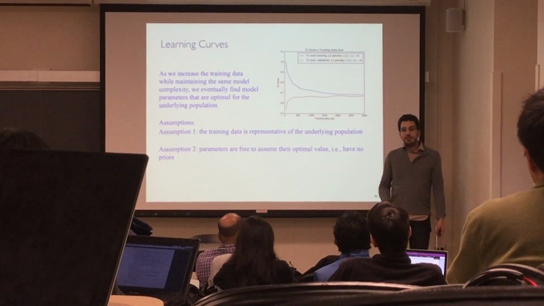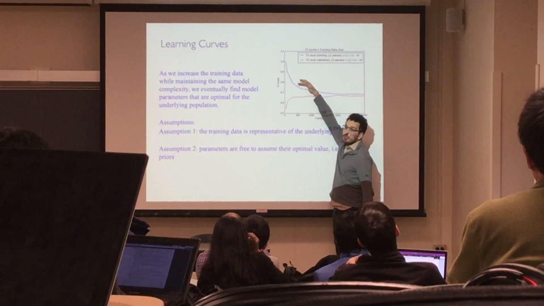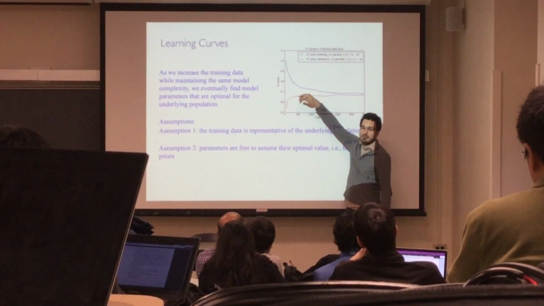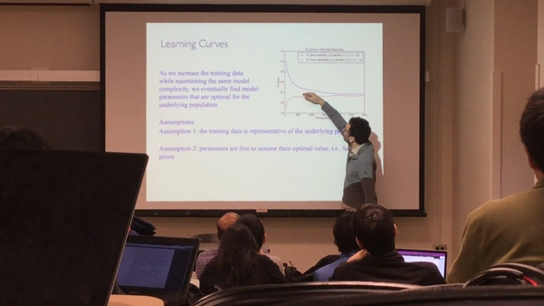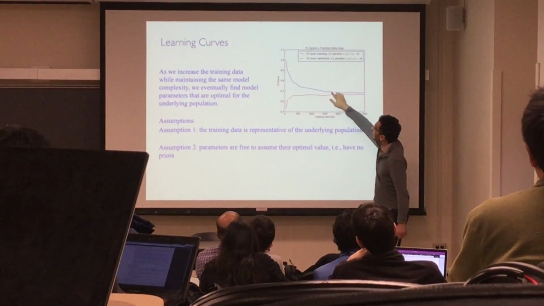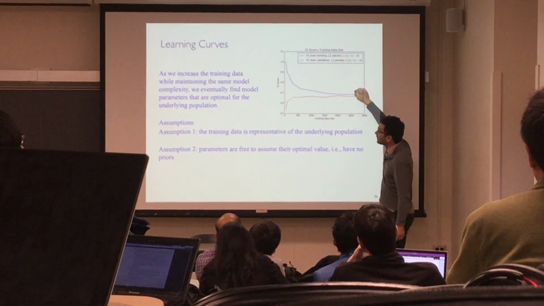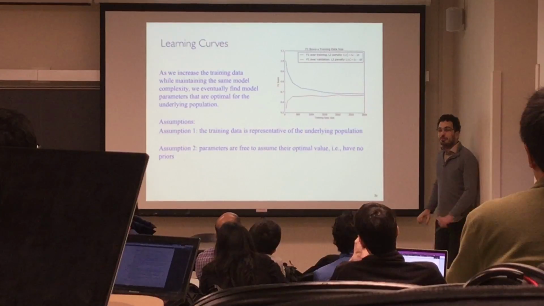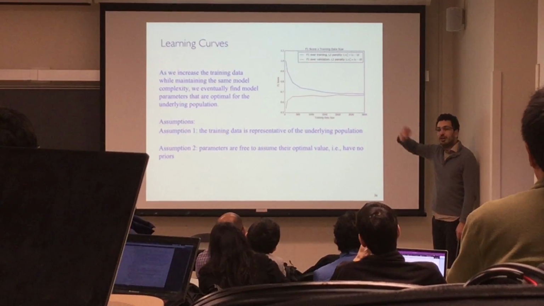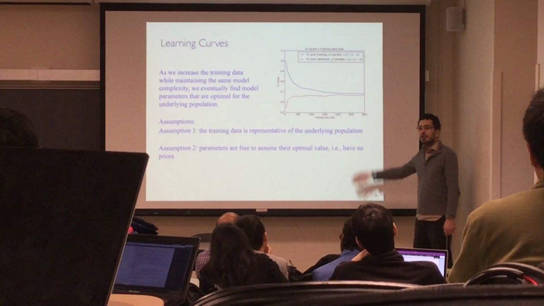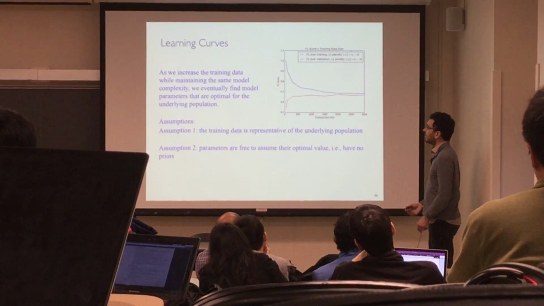Increase the complexity of your model, because then this curve will go up, hopefully, if your model behaves. It will go up a bit, so it will get to the right point. And that's what we actually do in practice. We look at this curve and say, oh, the model is not complex enough, we should make a more complex model, because we have enough data, okay?